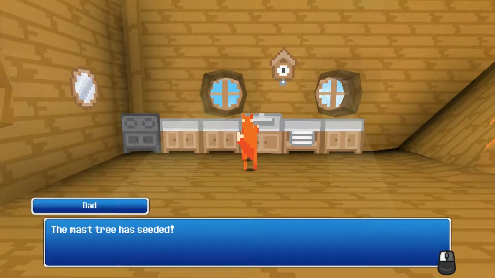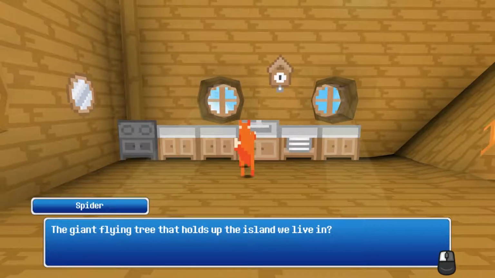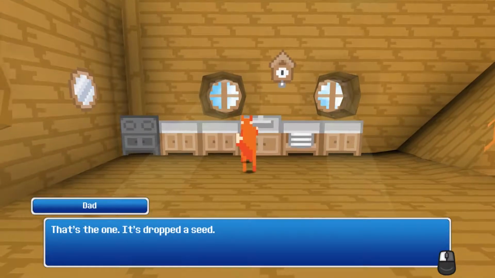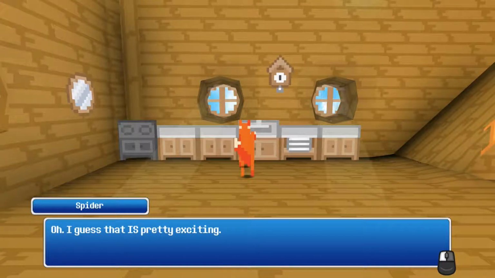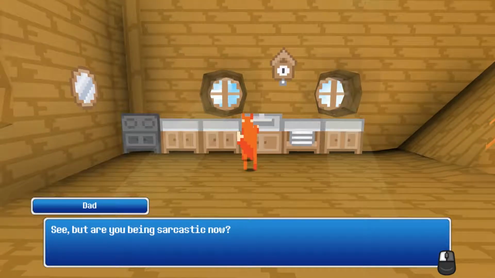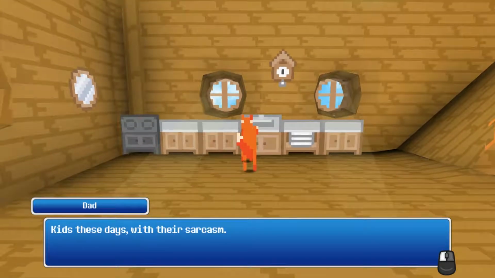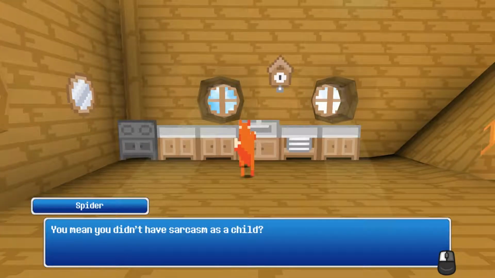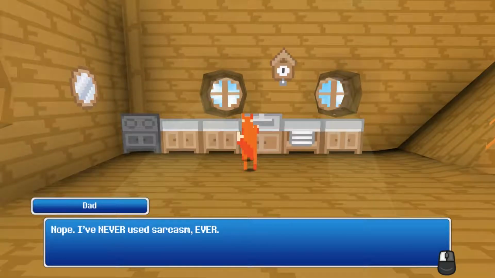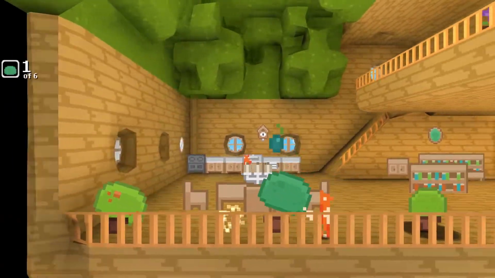The mast tree has seeded! It what? The mast tree? The giant flying tree that holds up the island we live in? That's the one! It's dropped the seed! Oh, I guess that is pretty exciting. See? But are you being sarcastic now? Nope, that was sincere. Kids these days with their sarcasm. You mean you didn't have sarcasm as a child? Nope, I've never used sarcasm. Ever.